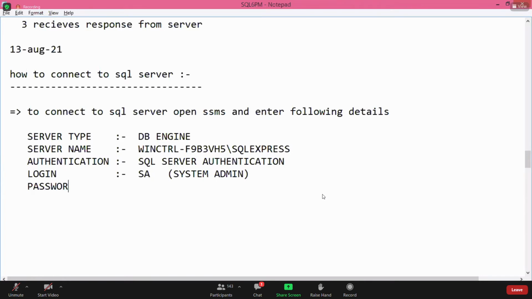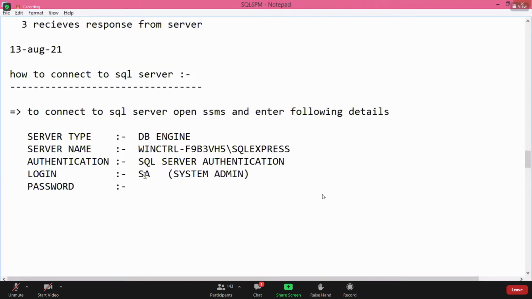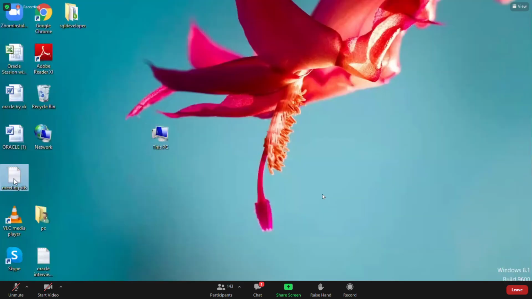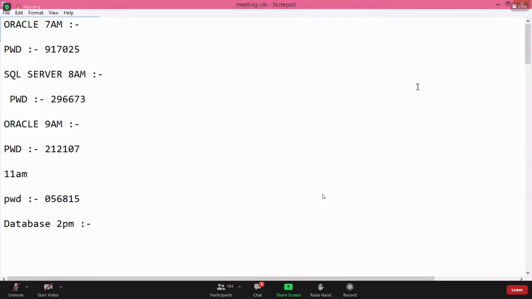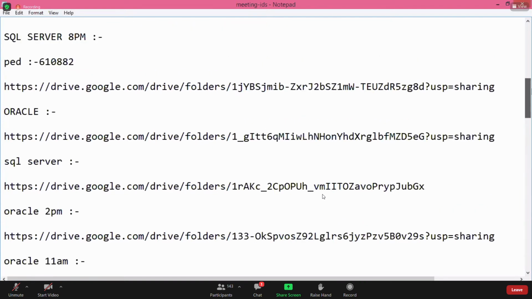The password is set at the time of installation. Like yesterday I showed, I mentioned: enter the password, but remember the password, because we use that password.